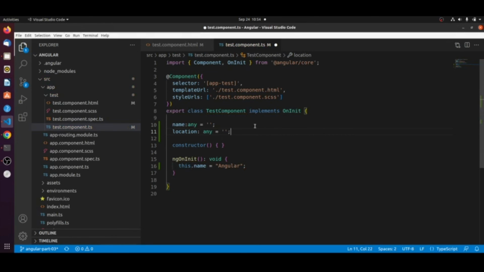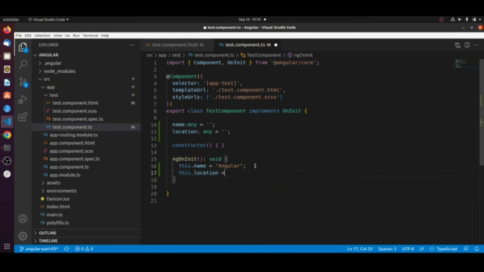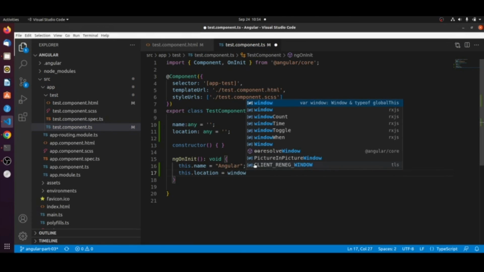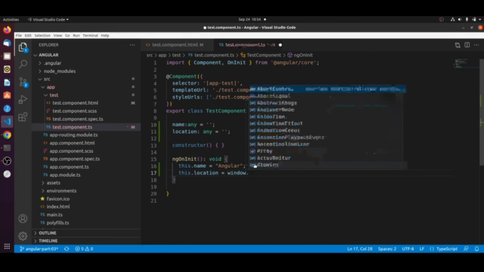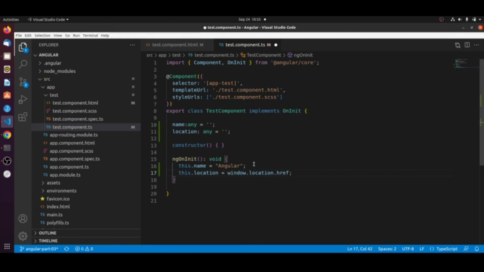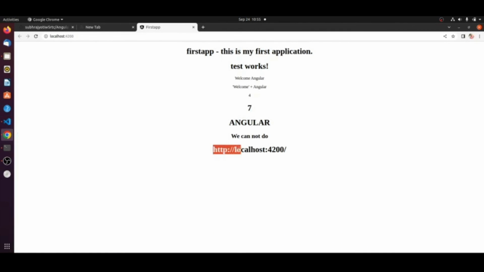Let's say first it is blank, and here I am taking this.location equals window.location.href, and I'm saving this one, and this location variable I can use in the interpolation. You can see it will show you the URL.